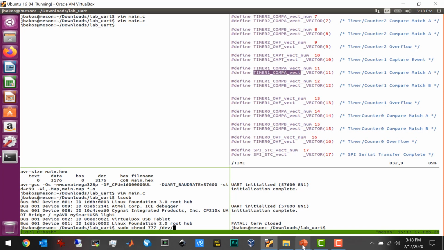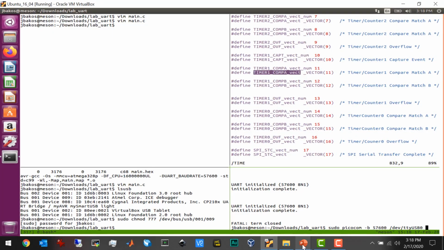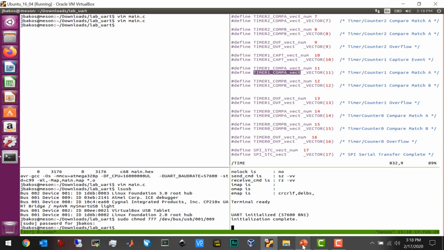Now I have to do a chmod 777 dev bus USB 001 009. All right. And then over here, I'm going to do sudo pico com -b 57600. Whoops. Dev tty USB 0. All right, and then we're cool. Sudo make burn.